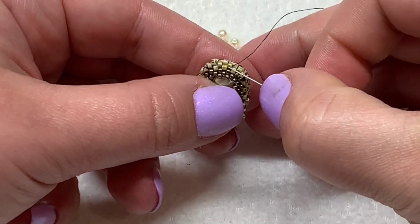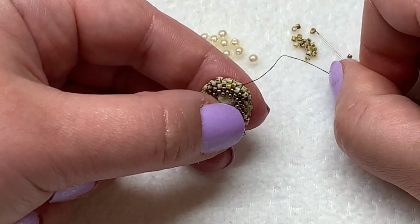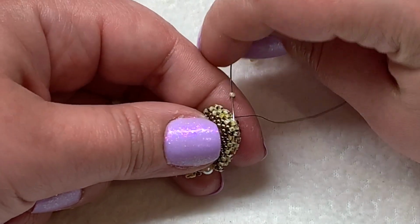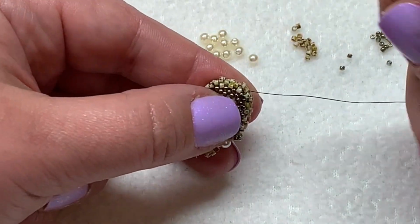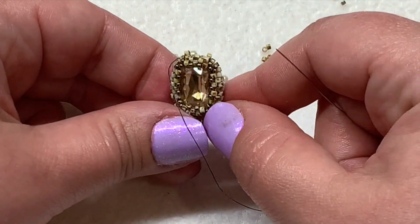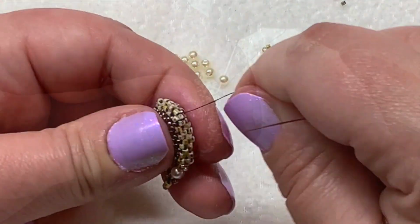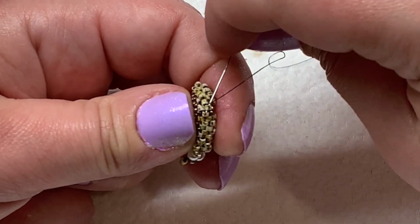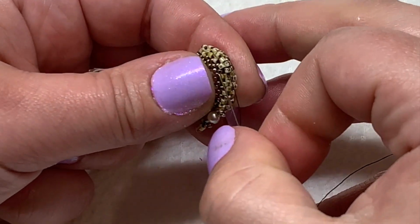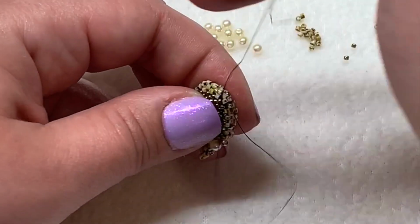We want to be coming out this one now. We'll have three beads in between as a space. Pick up another Delica, skip the next one, and sew down through the next. So you have these two beads here that are sticking up on either side of the opposite end of the bezel. And like we did before, we want to turn around in our beadwork and be coming up out of that last Delica that we just added.